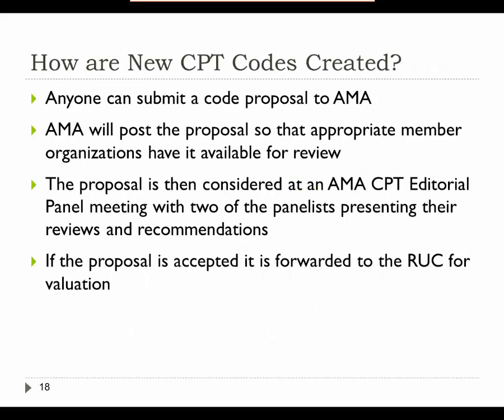New CPT codes can be proposed by anyone, although they are usually developed by healthcare specialty societies like ASHA. Proposals are reviewed by the CPT Editorial Panel. CPT advisors, who are not on the panel, can review and submit their comments related to relevant proposals. An accepted CPT procedure is then referred to the AMA Specialty Society RVS Update Committee, or RUC, to determine its relative value.